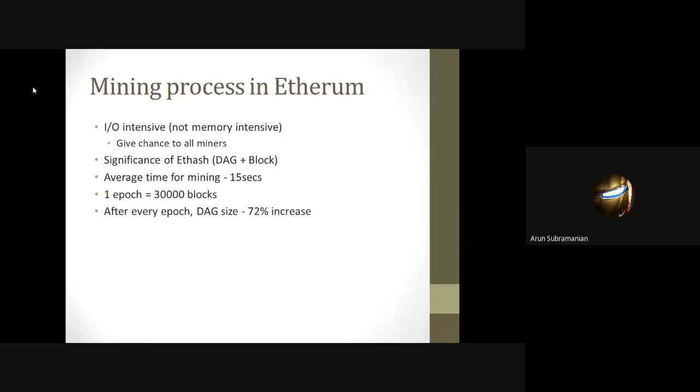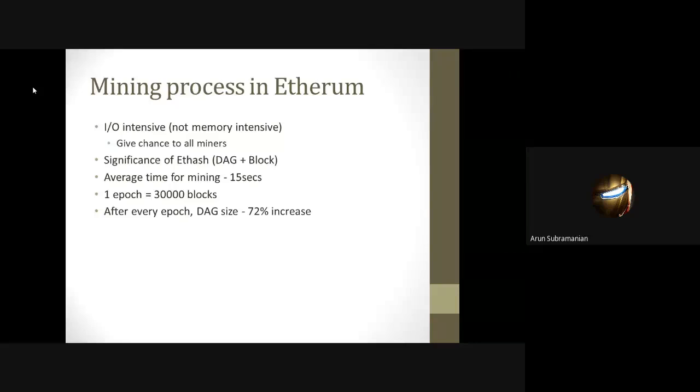It is unfair, like in a network where both Bill Gates and me are sitting on the same network, obviously he will be winning. He has lots and lots of compute power. So to have some fair understanding and some fair ethics, the file that has the DAG, the directed acyclic graph, if it is able to fit inside the memory, only then is the node actually accepting the network invite.